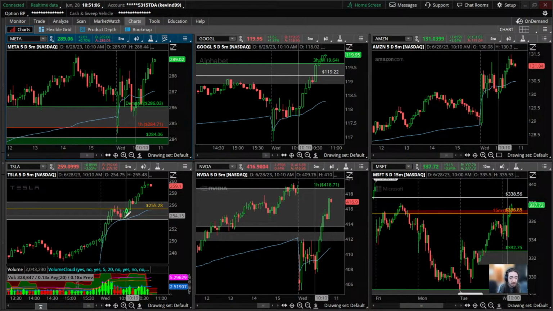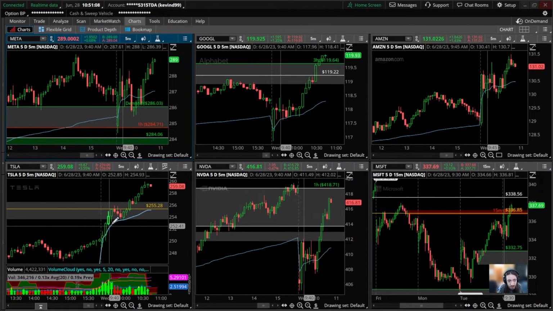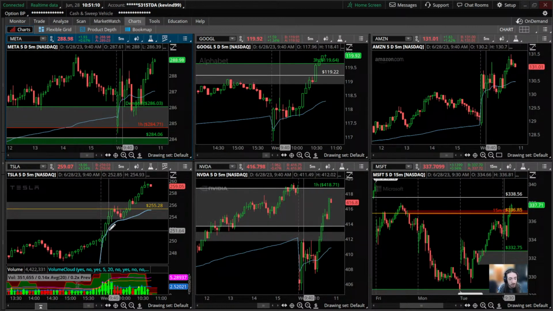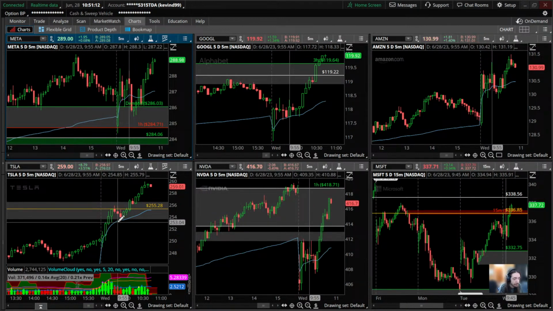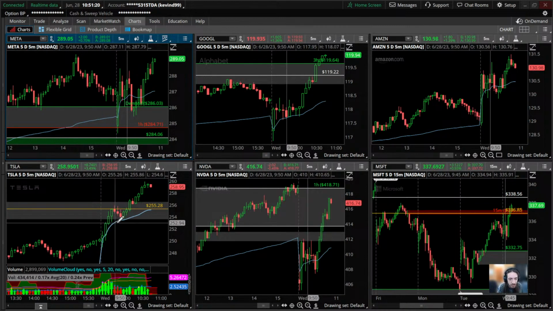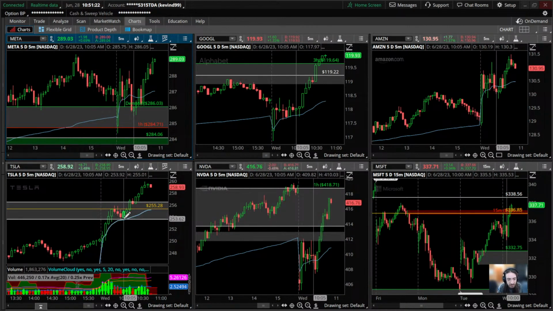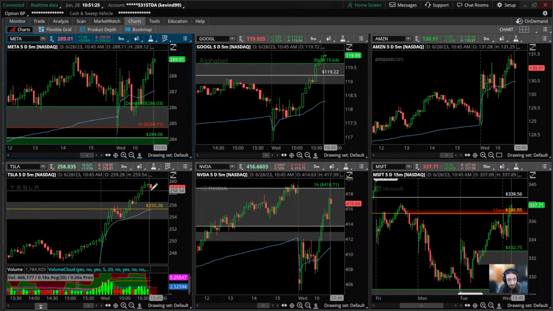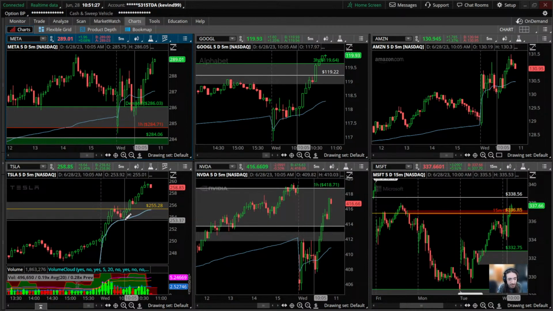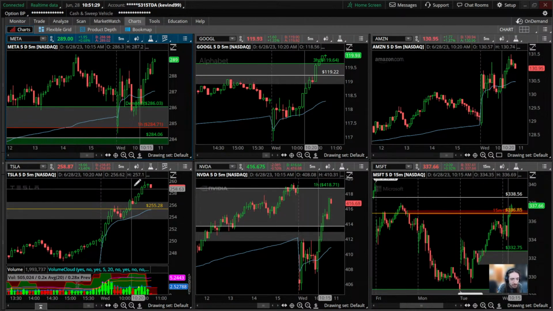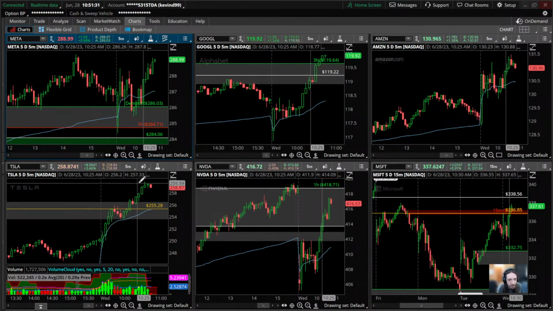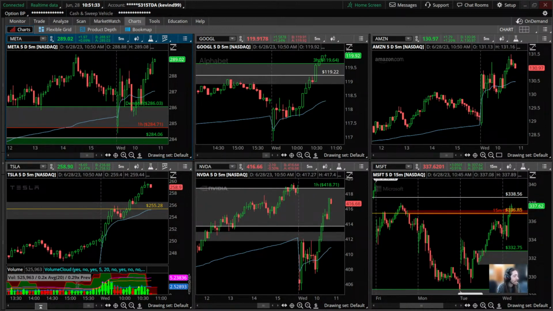Maybe VWAP, if you like VWAP, right? Because VWAP was coming up to this key level. And when VWAP curves up, that means there's a lot of buying pressure. Because remember, it's volume weighted average price. So it's weighted by the volume. So if there's a lot of buying volume and it starts moving up, then maybe you'll wait for a pullback to VWAP and take it long. If you did that on Tesla today, you would have been able to get in around 253, 254, and now it hit around 259-ish. That's about a $5 move. That would have been great.